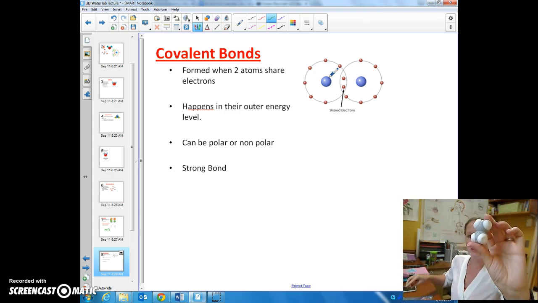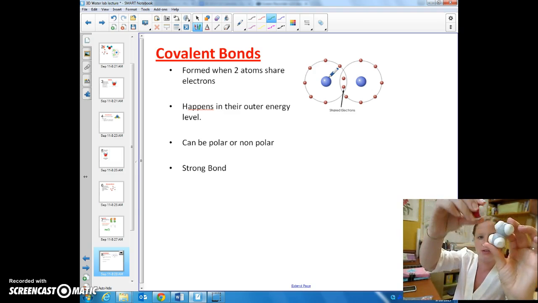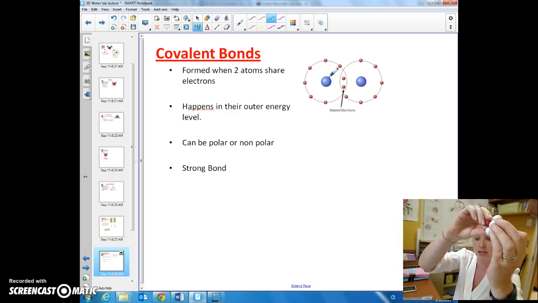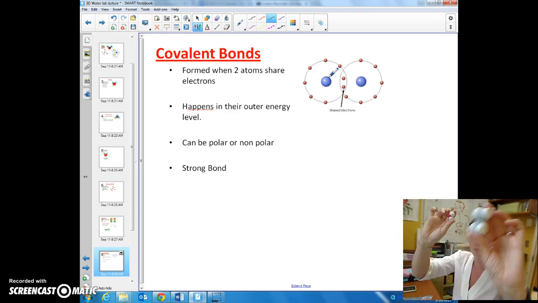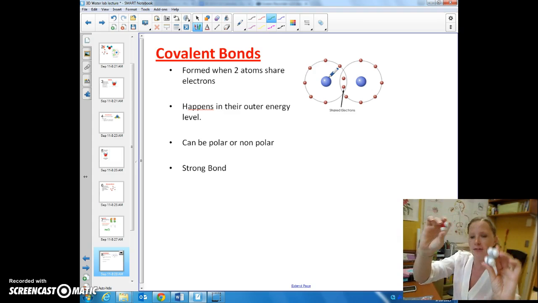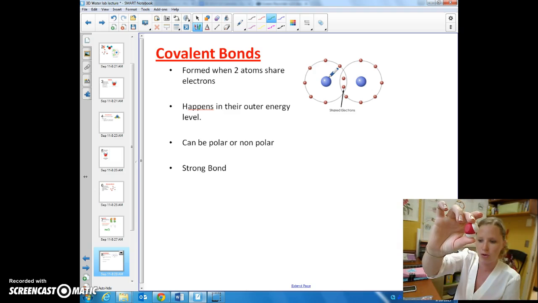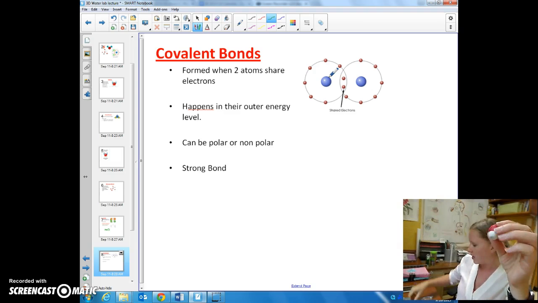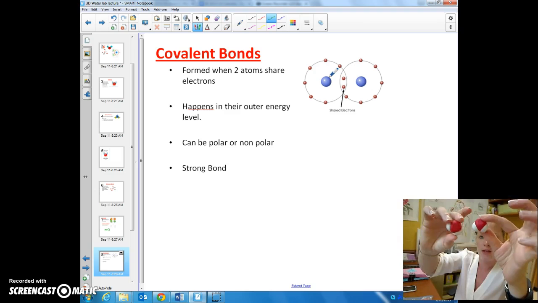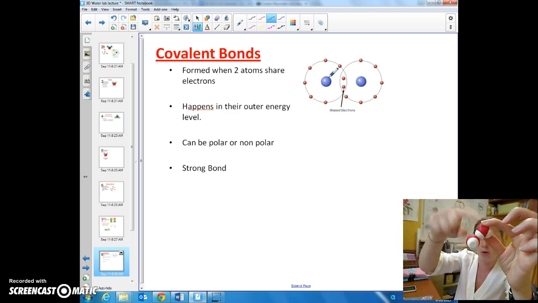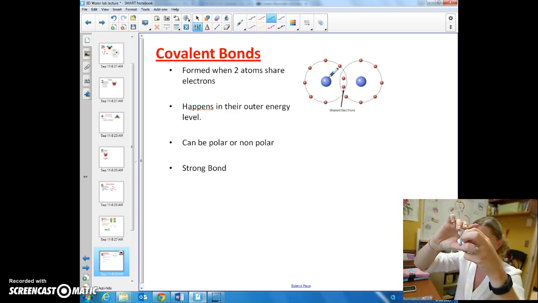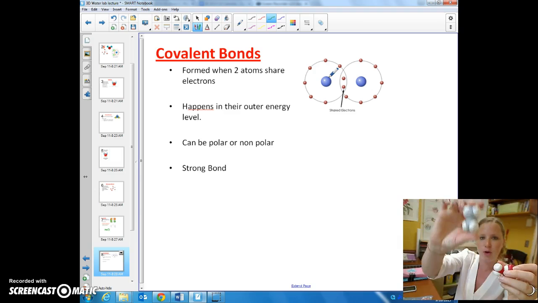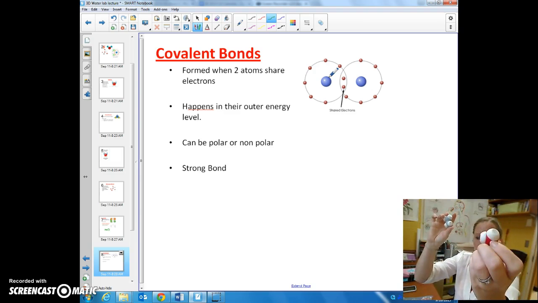So when you try to mix a nonpolar thing like this and a polar thing like this, you'll notice they magically don't stick together. Because remember, likes dissolve likes. So nonpolar stuff interacts with other nonpolar stuff, and polar stuff interacts with other polar stuff, but they don't interact with each other. So if I take another water molecule that's also polar, they will have an interaction, right? Polar and polar. But polar and nonpolar don't have an interaction. All right. Covalent bonds, whether they're nonpolar or polar, are really, really strong.